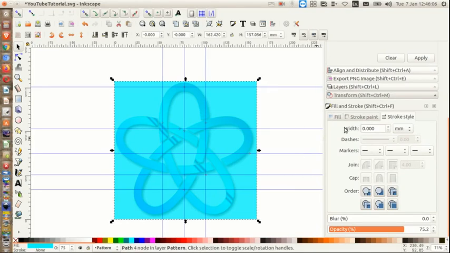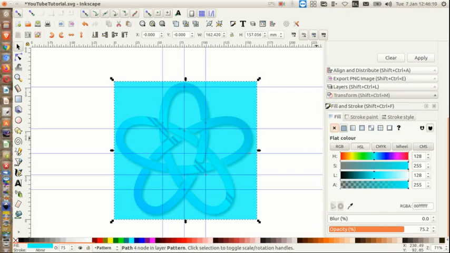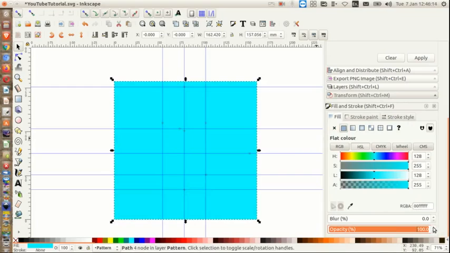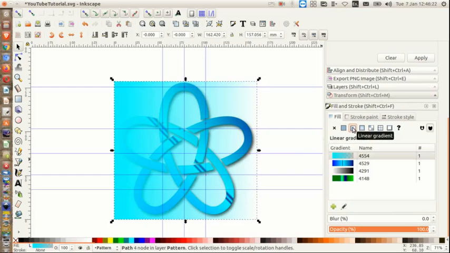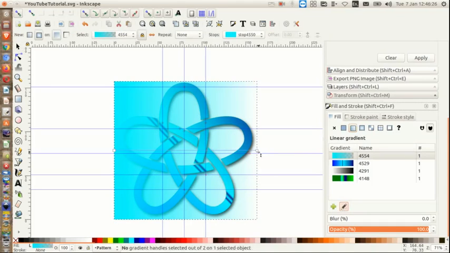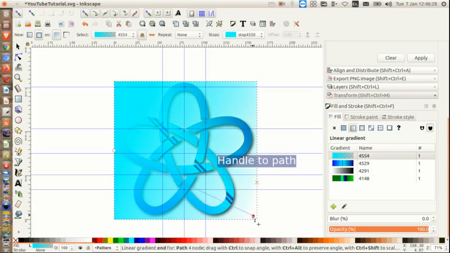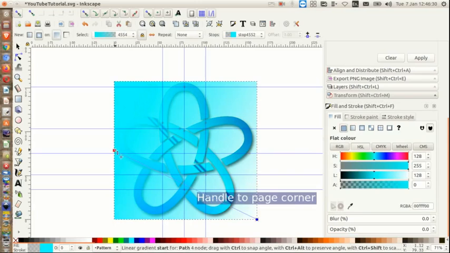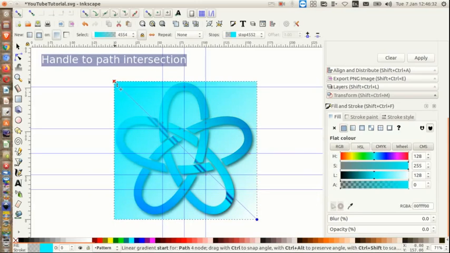And for the fill, I'm going to bring the opacity up to full and give this a diagonal linear gradient as well, so we'll click on that and edit it and do it in the opposite way to the one that we applied to the pattern.